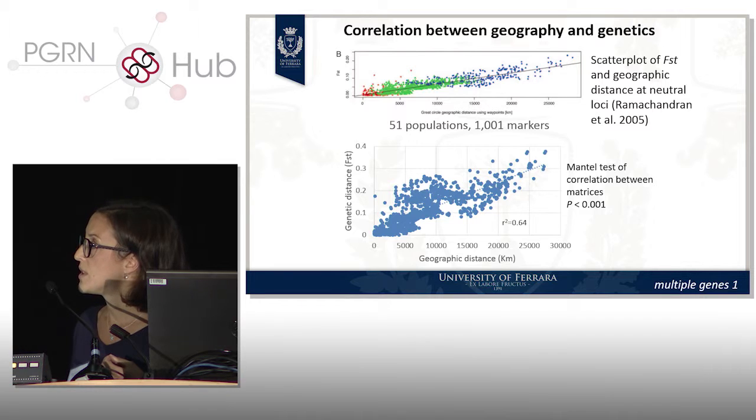And when you do the same kind of analysis for pharmacogenetics genes, you see the same pattern. The regression, the correlation is significant, and when you do a Mantel test of matrix correlation, again, you find a significant result, which means that the pattern is very similar to what we observe for the rest of the genome, at least when we pool all the variation together.